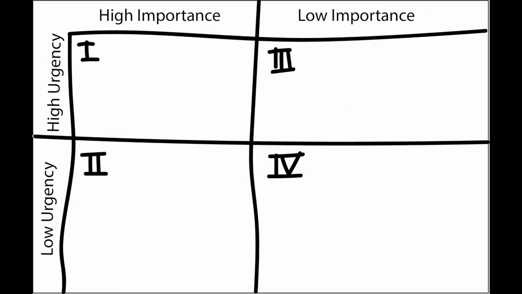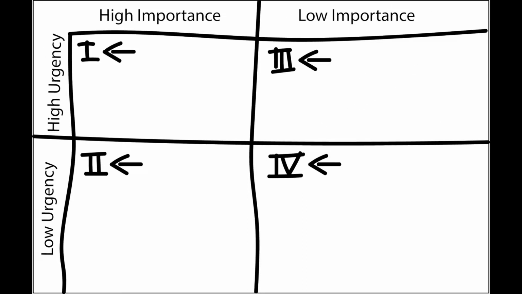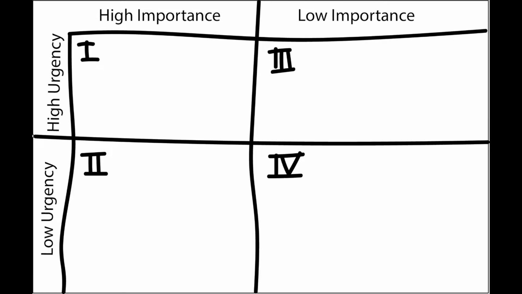You can see in the picture that each area has a Roman numeral of 1 to 4. Clearly, it makes the most sense to put high importance and high urgency as number 1. But notice that high urgency and low importance is number 3. High importance but low urgency comes in at number 2. This matrix emphasizes what is important, not what is urgent. High importance items must come first.